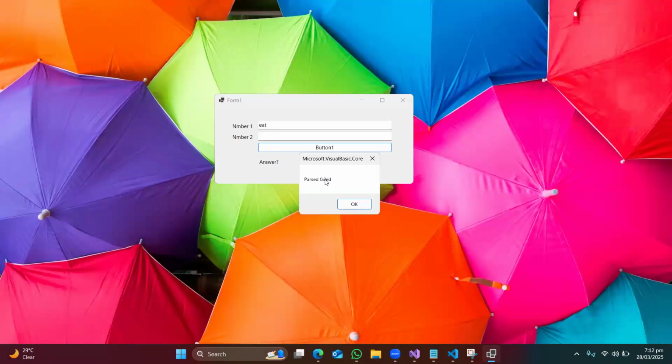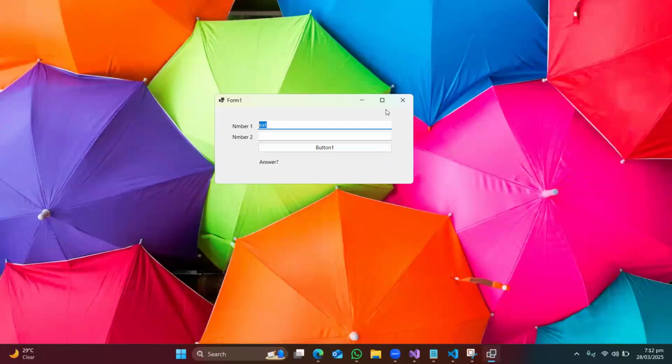Okay, so you can see that I am getting an error message over here. Now, if I didn't bring the TryParse, my entire program will crash. So the TryParse will handle that error and then give a suitable response for me so that my program will not what? Crash. My program will not what? Stop.